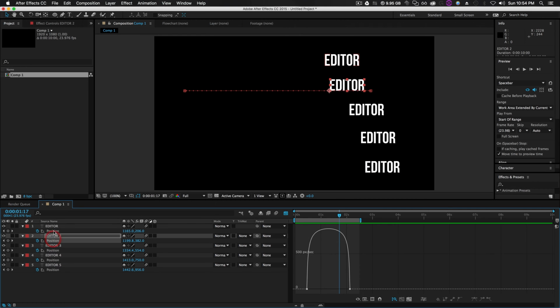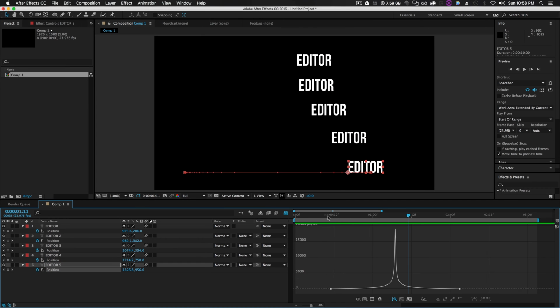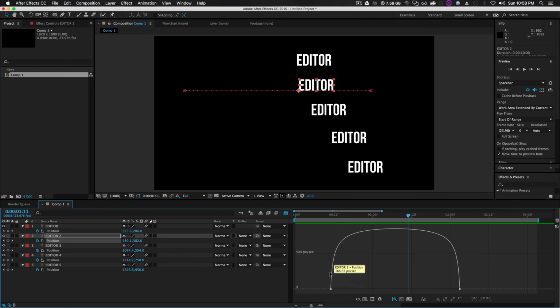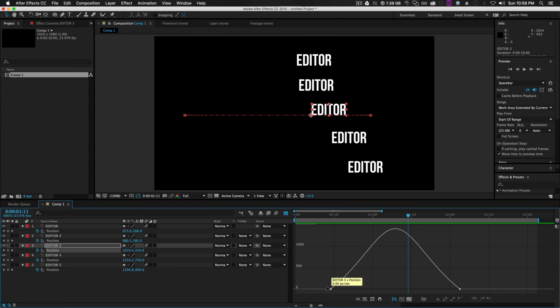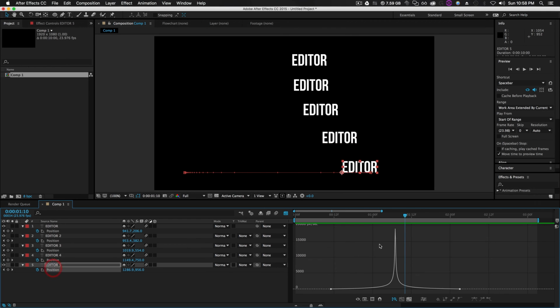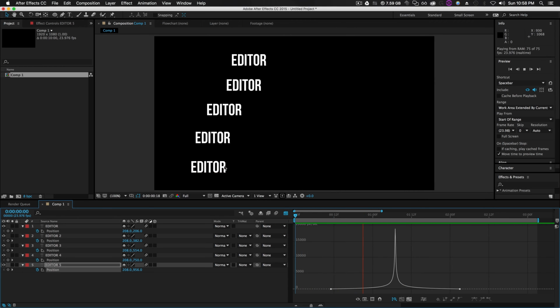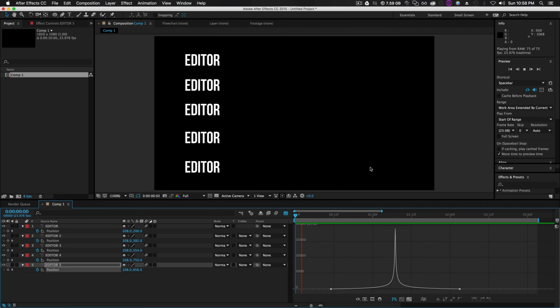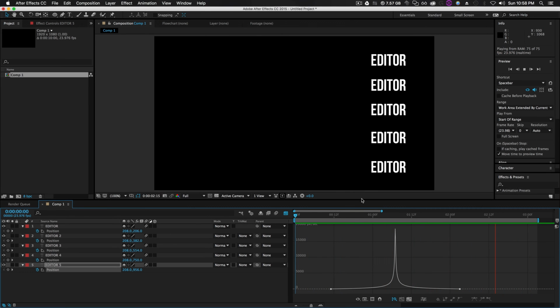Now, what you're seeing is different values of the same keyframes. So basically what this is saying is it kind of eases in and flows over to the end. Now, editor number three eases in a little slower, speeds up in the middle, and slows down towards the end. Editor number four goes in pretty slow, speeds up in the middle a good bit, slows down towards the end. And editor five, as you can see, is really slow, fast, and slow. So if you play these out, this editor right here starts off really slow, goes real fast and slow.